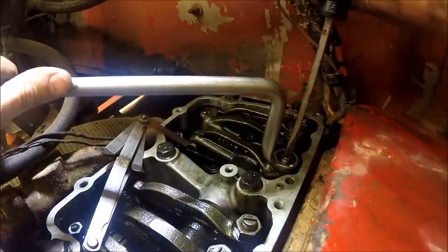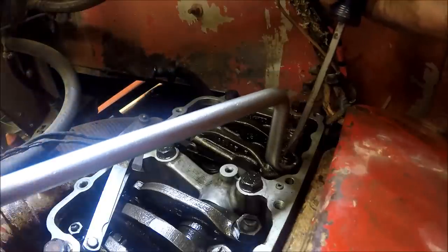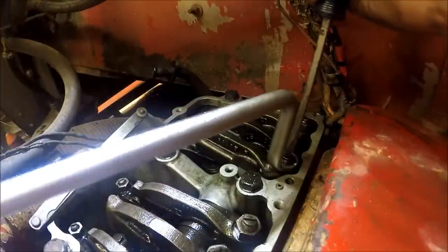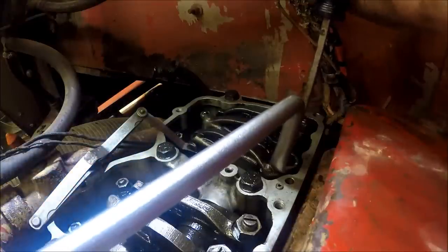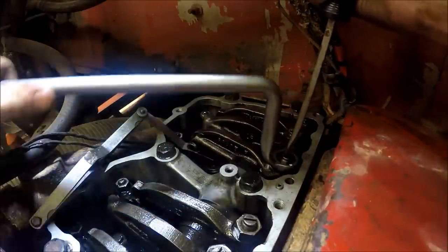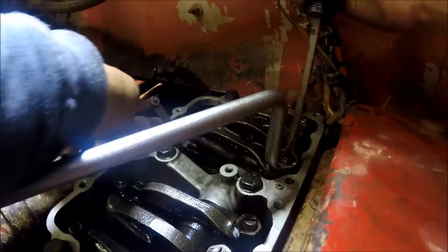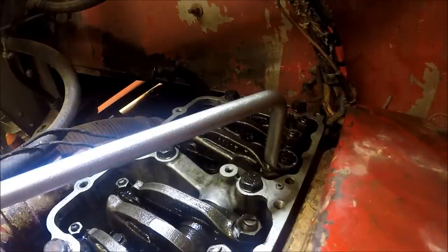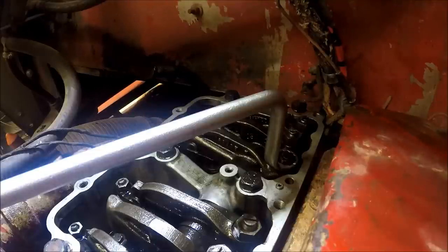Now I'm going to run the overhead on it. It's been a while since I've done it, and you can tell when they need it. They don't run quite as crisp, and you can fight with some of these sometimes. But anyway, to get back to my story, I use a pipe wrench to turn the motor over. I'll show you here in a minute. I use a pipe wrench to bar the motor over when I'm doing this adjustment.